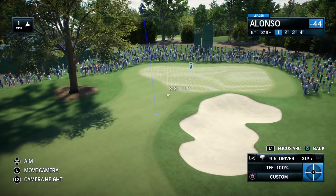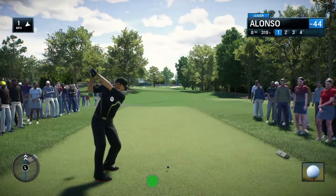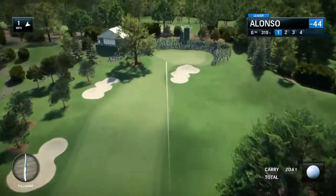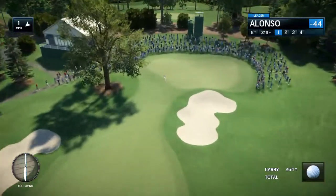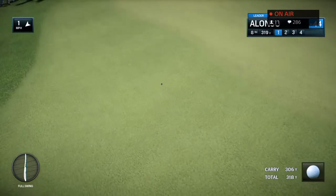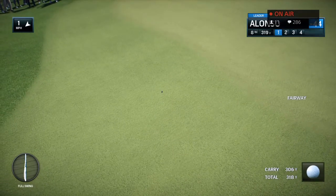Drivable, some might say, but the angle of the green means it's hard for that tee shot to stay on the green. But I think the reward for hitting a driver is to aim at that tree just left of the green, and the reason why is then you've got to pitch up the direction of the green. This is a really narrow green.